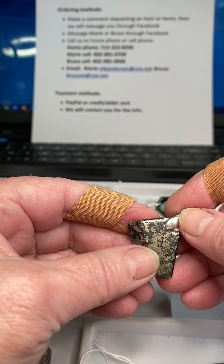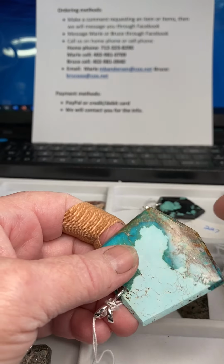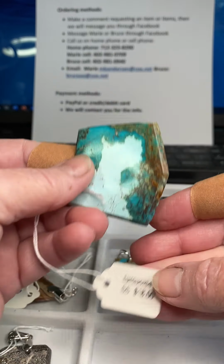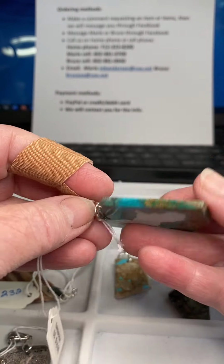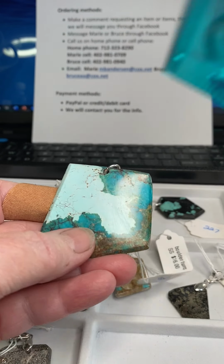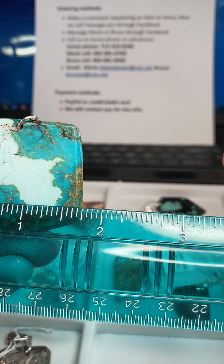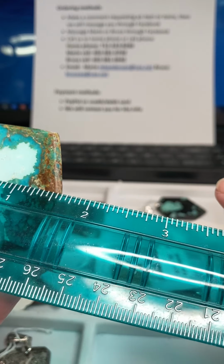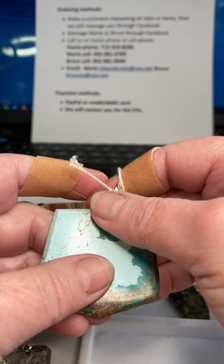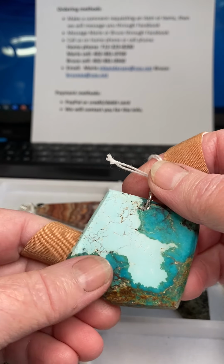And I can't wait to work with the bigger pieces I've got, but I have a feeling they're going to have a lot of spirit too, as Ani says. This is number 230, and it is $18. This is turquoise, and this is really weird turquoise. This is big. It is, let's see, at the most about 1 3/4 across, or not quite 1 3/4 across, and 1 1/2 down, but it's thin and it's lightweight. So it's real easy to wear. It would not be uncomfortable to wear. So this is a way to have a bigger stone pendant without the weight.